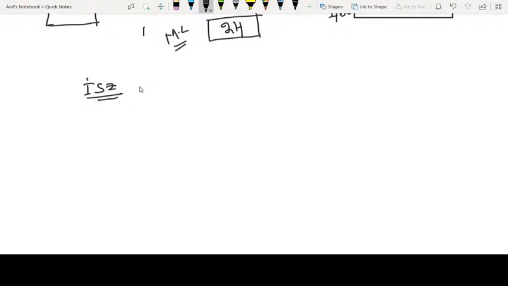ISZ stands for increment and skip if 0. Increment and skip if 0. What is this increment and skip if 0 business? How is it going to work?